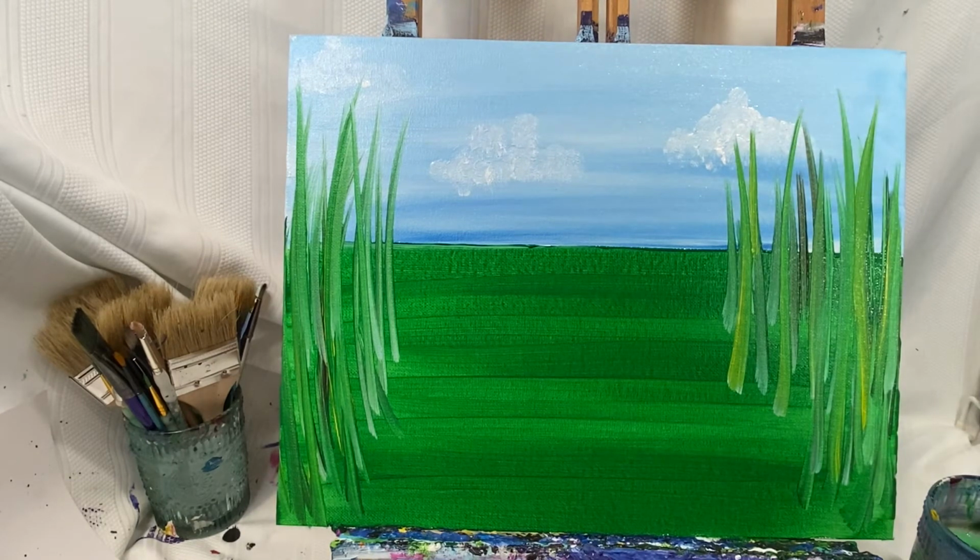Now I'm gonna let this dry. When we come back, we will add in our rainbow and our toadstool houses.